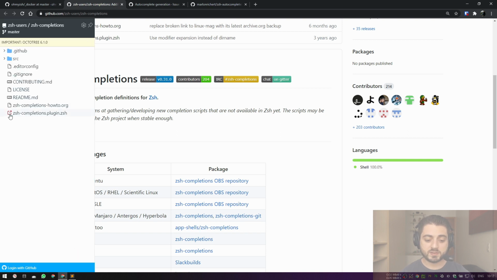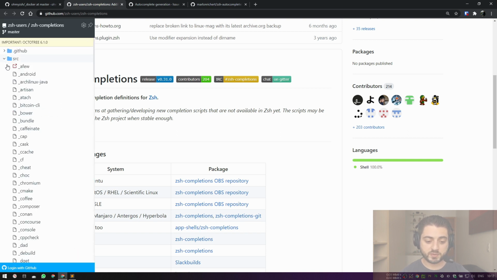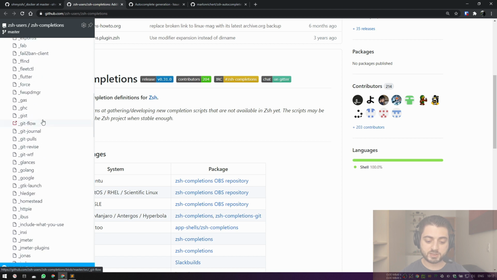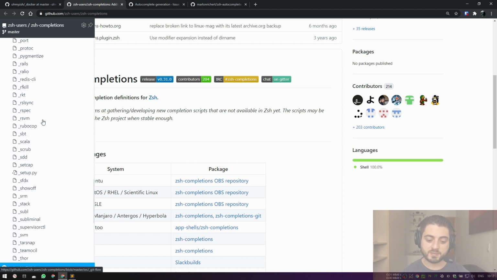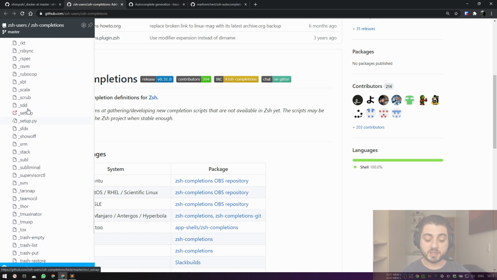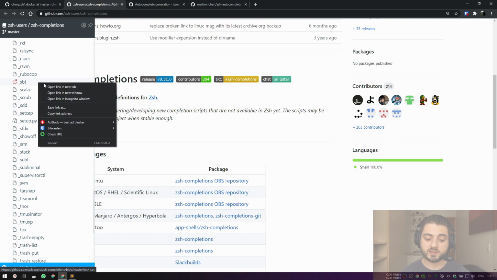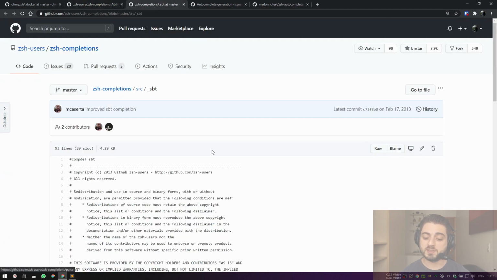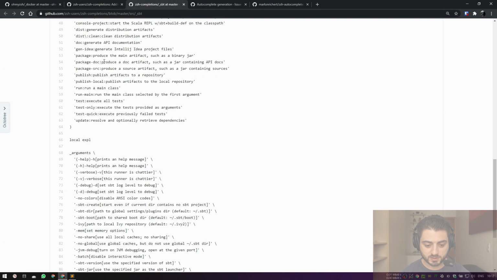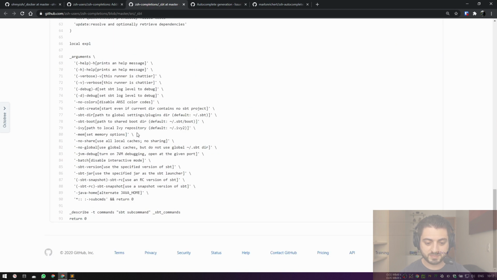Okay, and as you can see over here, I'm using a plugin called Octotree, and if you open this, you're going to see it's just a ton of tools. A lot of them, I don't even know most of them, right? But it actually contains completions for SBT, and in fact, I might install this plugin at some point and check it out. I'm actually kind of curious because SBT doesn't actually come with completions. Interesting. You might be interested in this one.